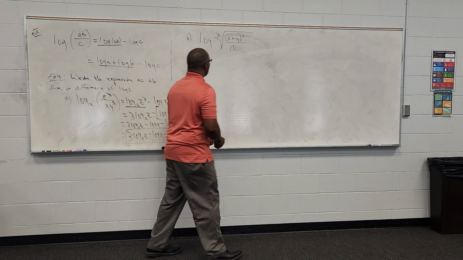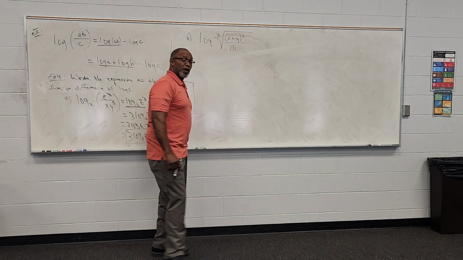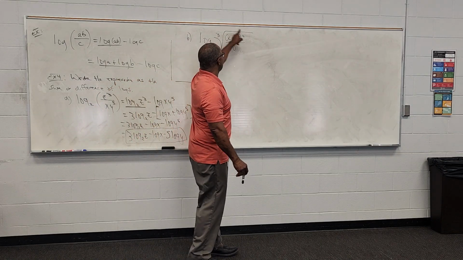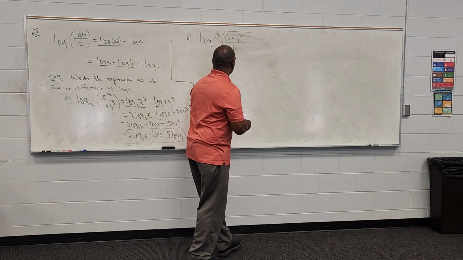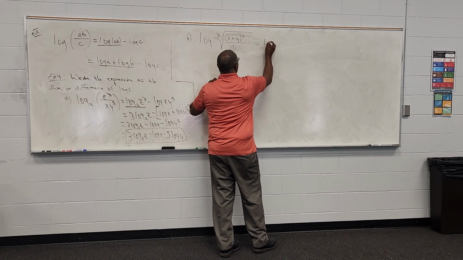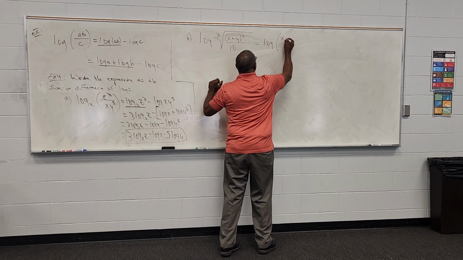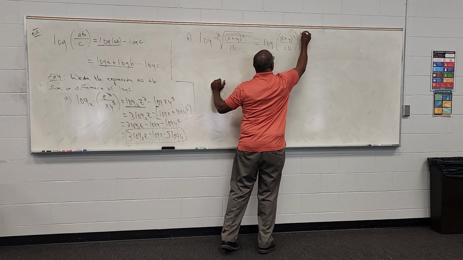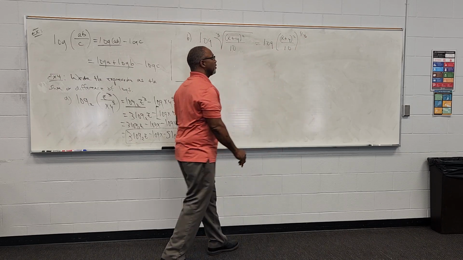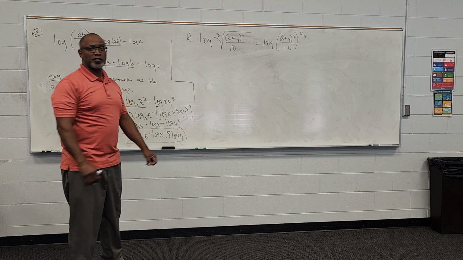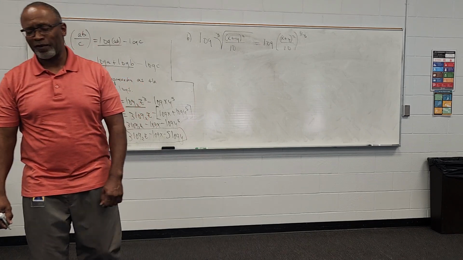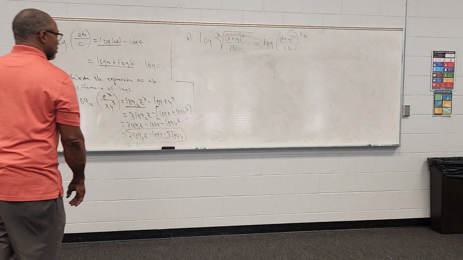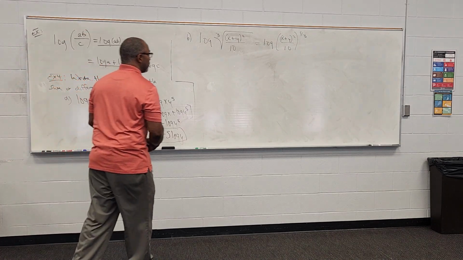Okay? Well, the first thing to do is change this from radical form to exponential form. I've got a radical. The cube root is a radical. It's a radical sign. So I'm going to rewrite that as log of x plus y squared over 10 to the 1/3 power. The cube root is equivalent to raising everything under that radical sign to the 1/3 power.